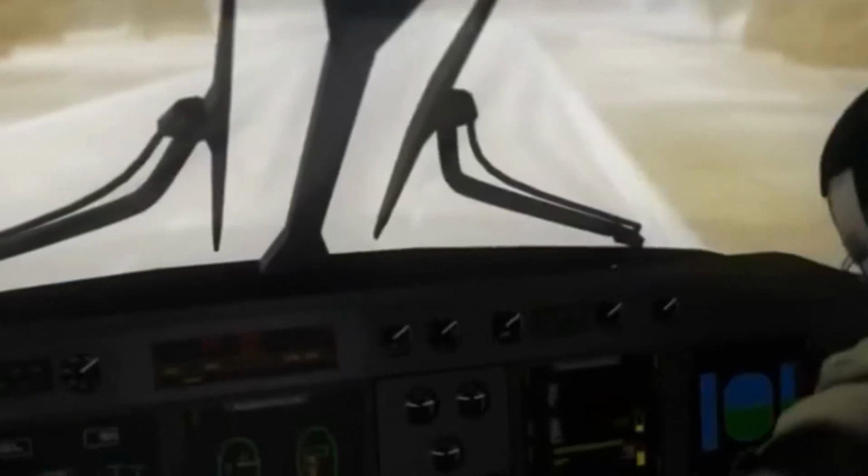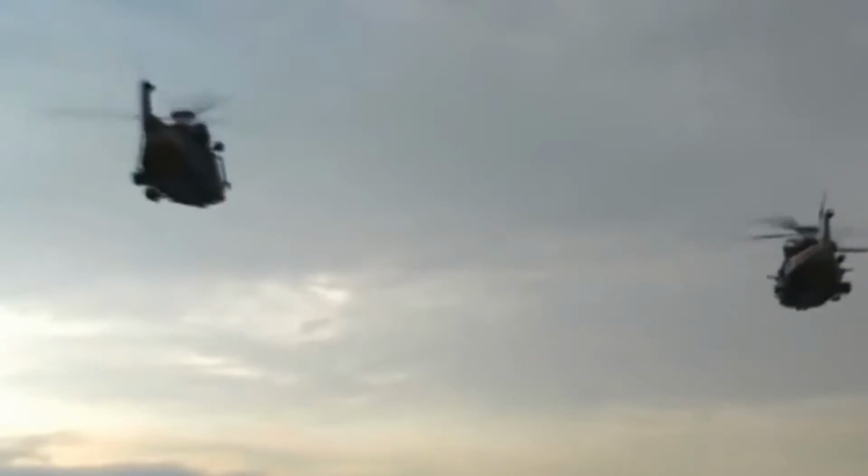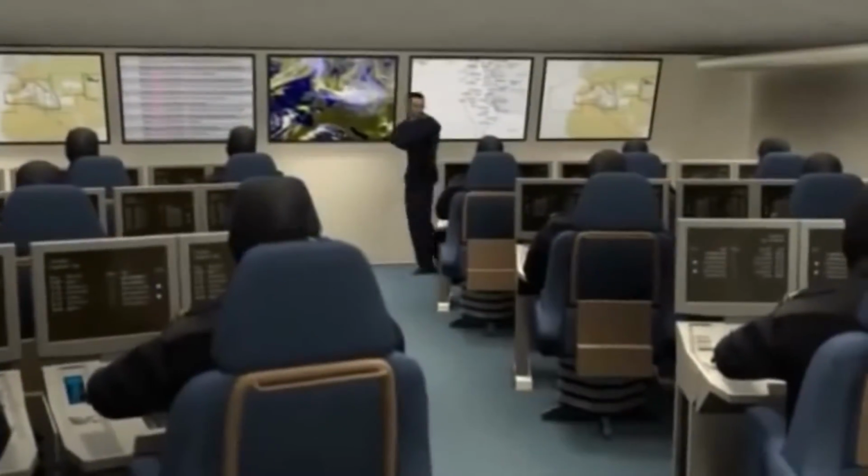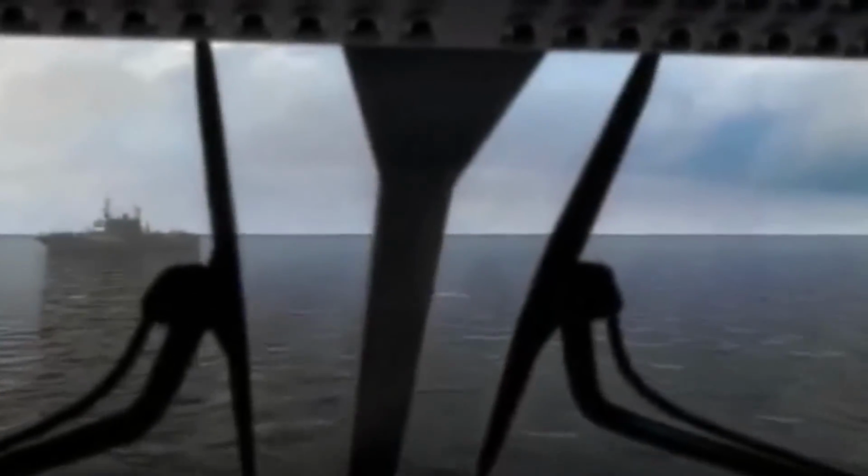The following example shows how the TMS can be used in an ASW mission. The objective is to prevent submarines from attacking ships in the fairway leading to the harbour area. Both helicopters carry a tactical officer, as well as a sonar operator. The mission is led from the command and control centre, on board an aircraft carrier at sea. Information is shared between the aircraft carrier and the helicopters via the tactical data link.